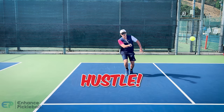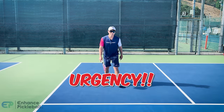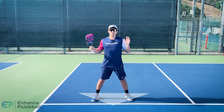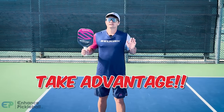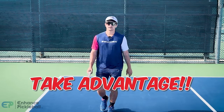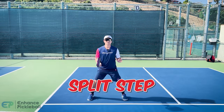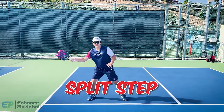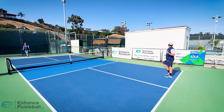After you hit the ball, move in with a sense of urgency — you have a limited amount of time until your opponent hits their third shot. Try to get in quickly so you can take the ball out of the air and be in a more aggressive position. This is why you have an advantage as the returner: you have the ability to move forward first. When you get in quickly, jump into your split step right as your opponent is hitting their shot — this puts you in the best position to react to either a drive or a drop.